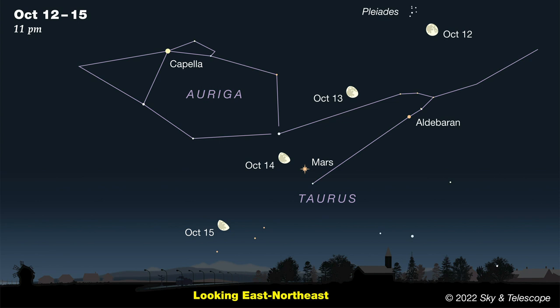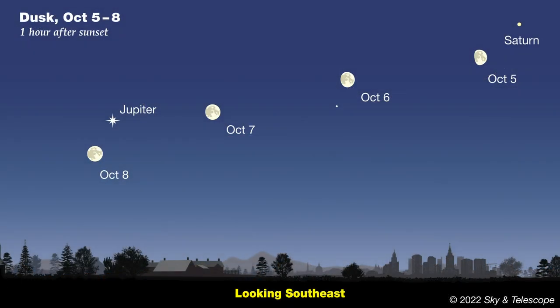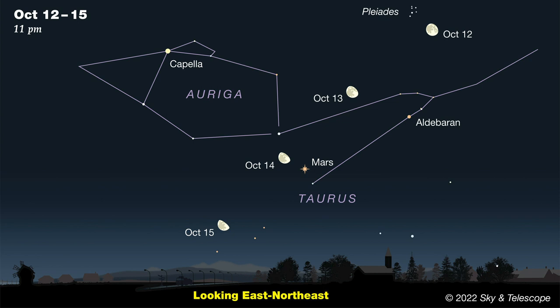You can use the Moon as a shortcut to find these three planets. On the evening of October 5th, the slightly gibbous moon is parked to the lower left of Saturn. The next night it'll be farther left, about halfway between Saturn and Jupiter. On the 8th, it'll be just four degrees from Jupiter — a striking duo in the sky. Stay up until 11 p.m. on the 14th and you can spot the waning gibbous moon just three degrees from Mars. All three planets, plus a lovely crescent moon, will be up by late evening on Halloween. If it's clear that night and you've got a telescope, set it up so all the little spooks and goblins in your neighborhood can have a look.